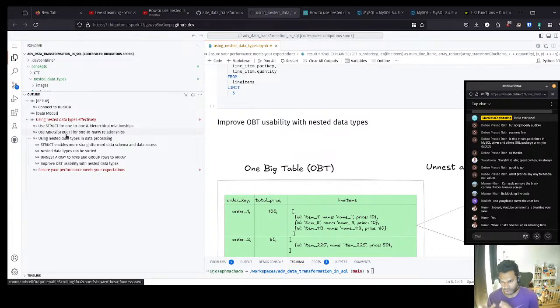Or list of structures or array of structures. Now the naming of structures and lists might be slightly different. For example, in DuckDB, list only allows items of the same type, whereas array allows items of different types. One has to be limited size; you have to predefine it. The other one can be unlimited.